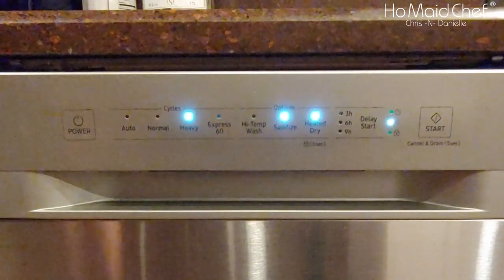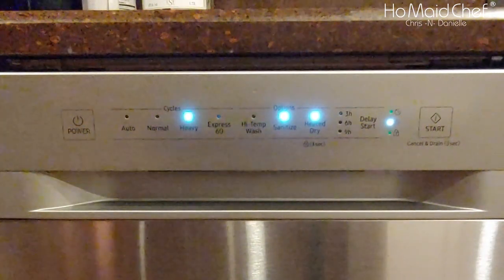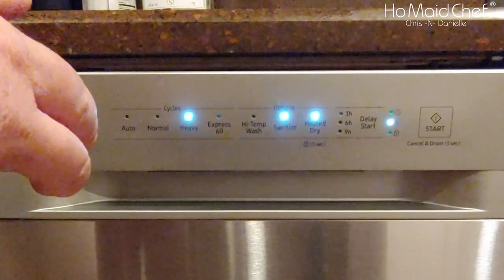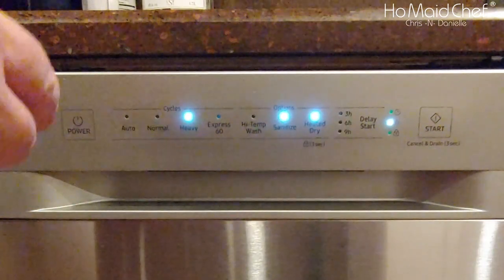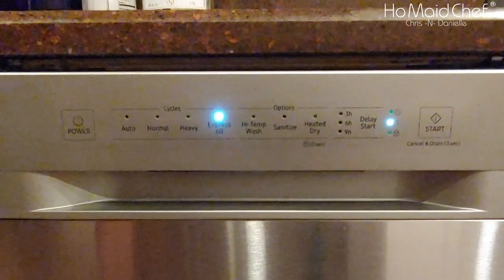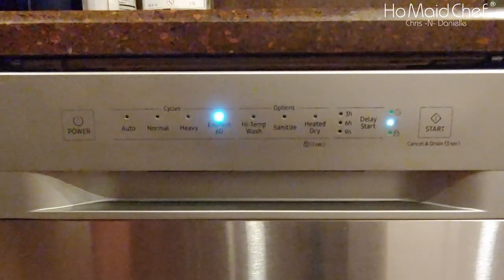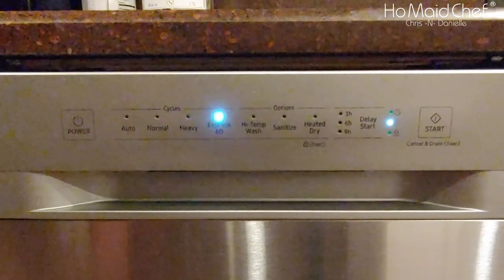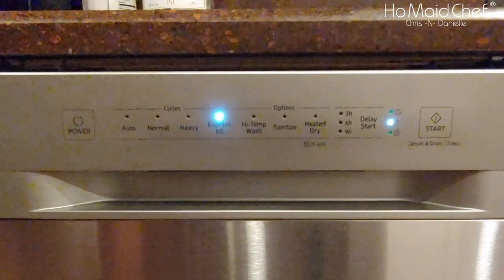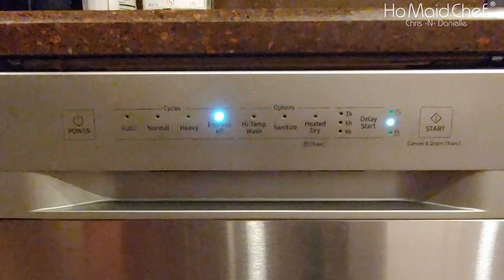Now, if you go heavy, your wash temperature is at 131 Fahrenheit. It has two pre-washes, a wash, which is at 131 Fahrenheit, and then four rinse cycles. Express is only one pre-rinse, a wash, and two rinses. But it's the shortest time, only 60 minutes, where the other ones are 106 and up.